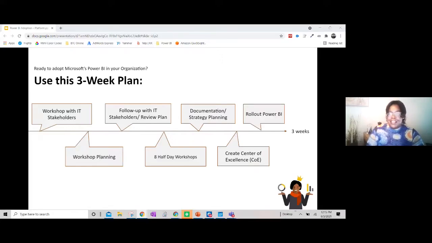Once you've created your community and added your users, you want to then start your rollout of Power BI. Preferably, I would suggest doing it in phases, so you can test how people are accepting it, how people are using it, monitor the usage, and make sure that the resources aren't being overloaded. That's what I mean by phases. Phase 1 would probably be finance. Most times people prefer finance to go first because finance deals with a lot of data, or HR, someone who can consume the data and use Power BI to ensure that your strategy is actually working for the company. So you roll out Power BI and then you start to monitor.